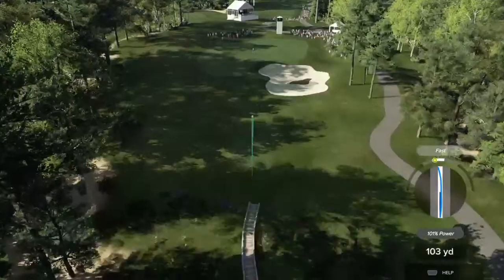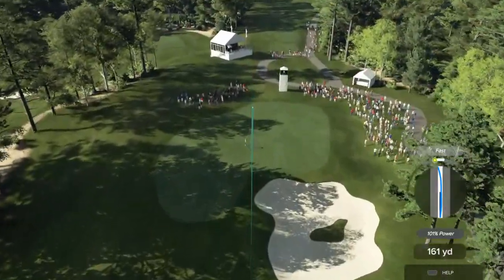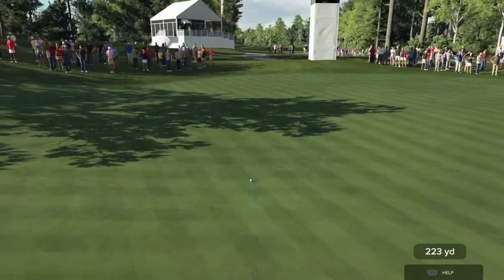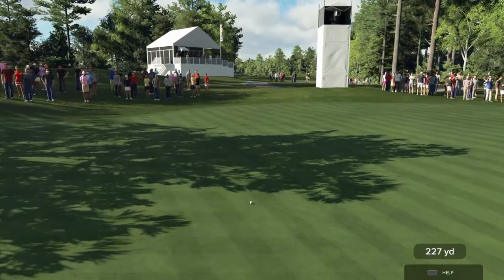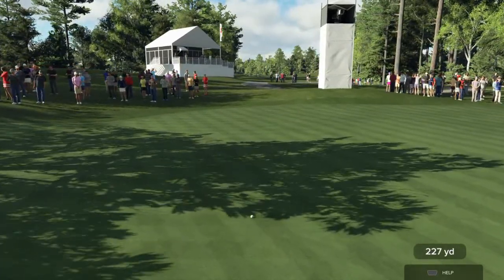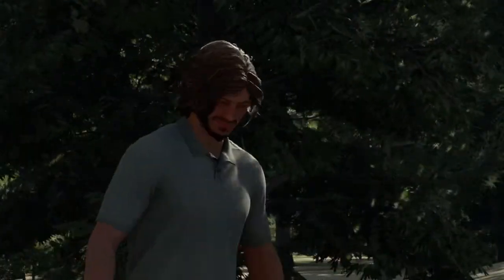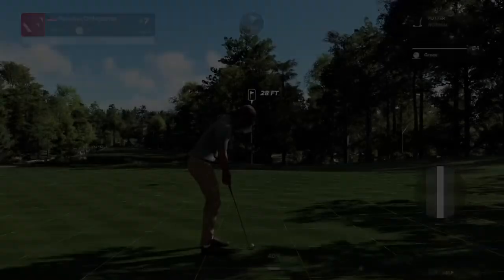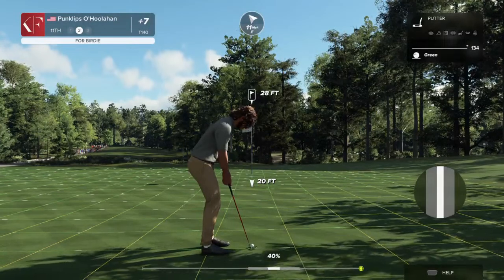Going with a 3-wood here. Yeah, not a bad shot, that one. And this putt is for a big 2 on the scorecard.